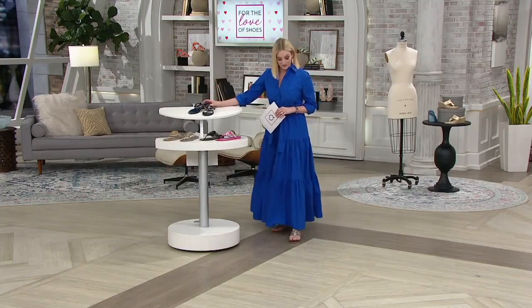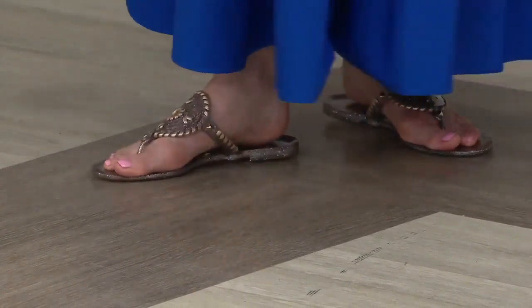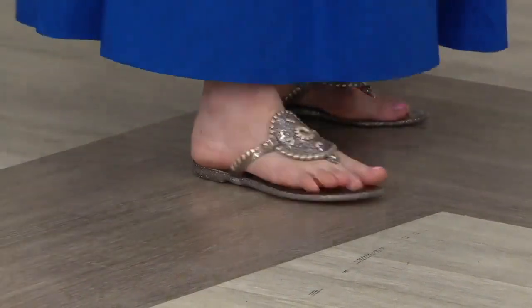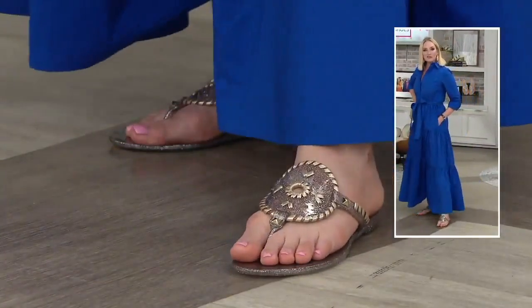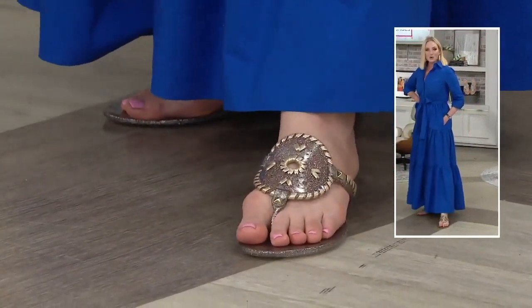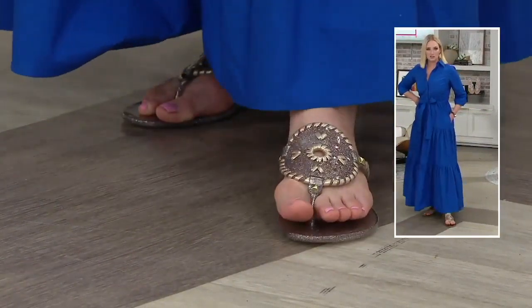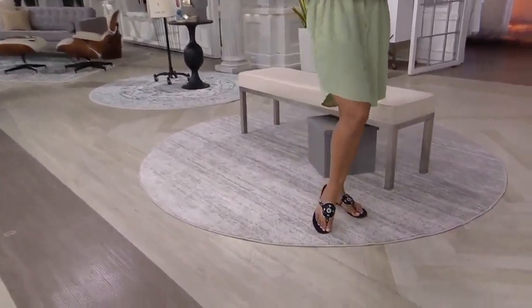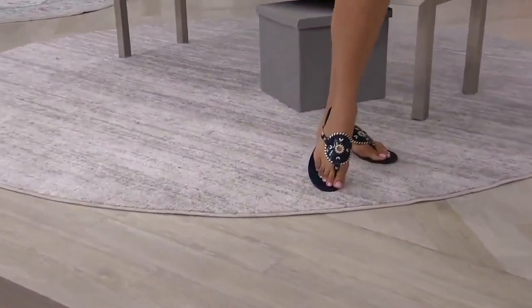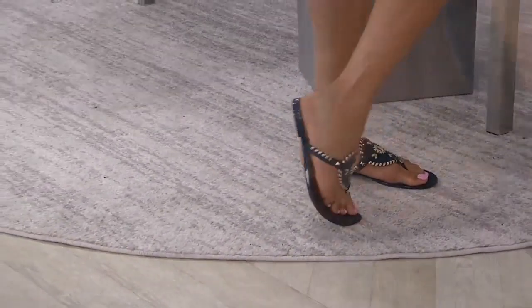And I'm wearing the sparkle, which is also quite popular. Again, iconic in this color. You may think sparkle, but it is such a delicate sparkle that it just gives you the look of a neutral — a really beautiful neutral — because it has a little bit of platinum, a little bit of silver, a little bit of gold, and then with that gold whip stitching and little gold stud details that make it instantly Jack Rogers but also make it versatile. Whether you're wearing it on the beach, at the pool, with a cute little dress like Alicia's wearing, or a more dramatic dress like I'm wearing, it completely works. From the beach to the boardwalk and beyond.